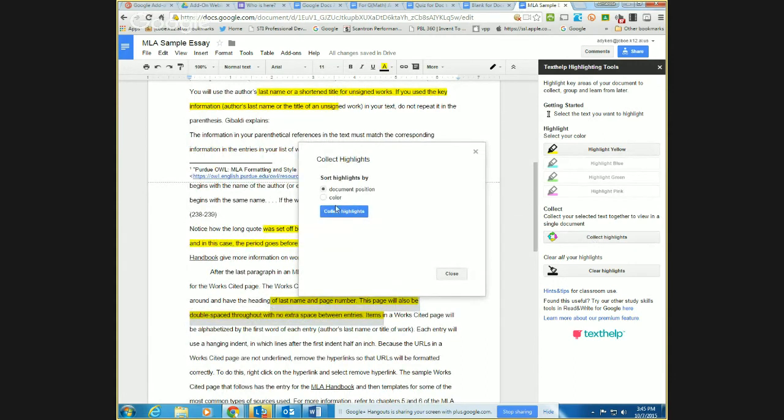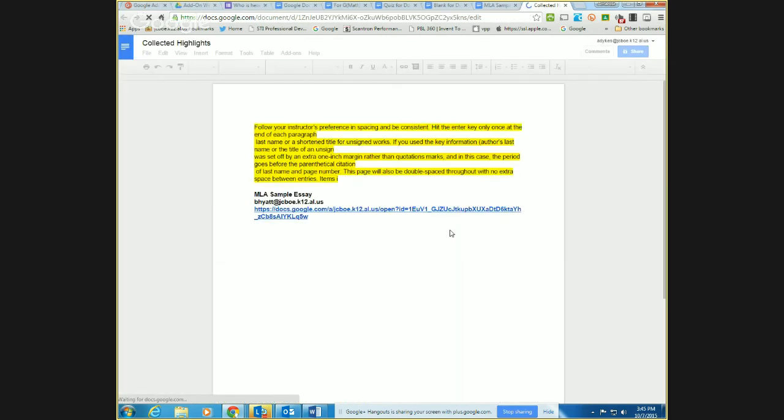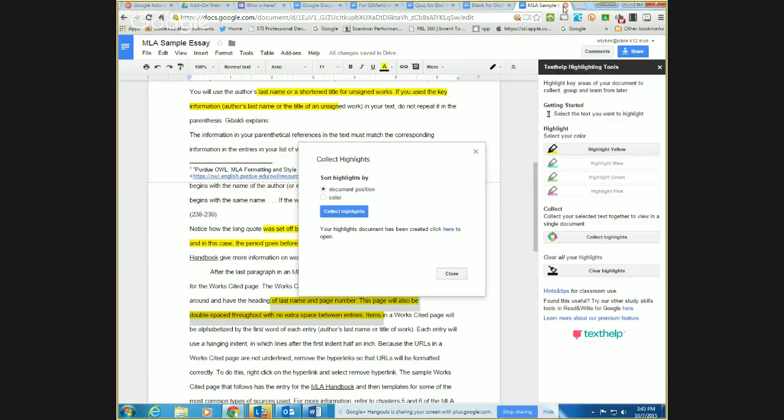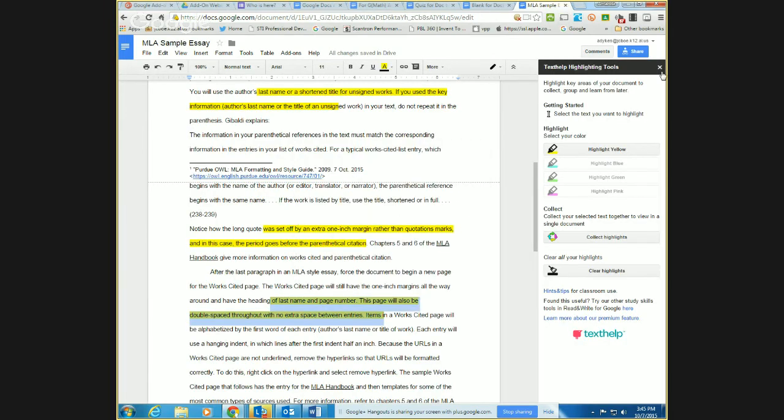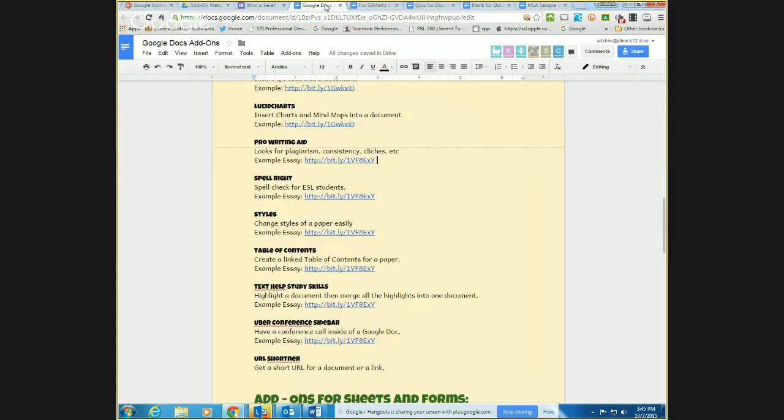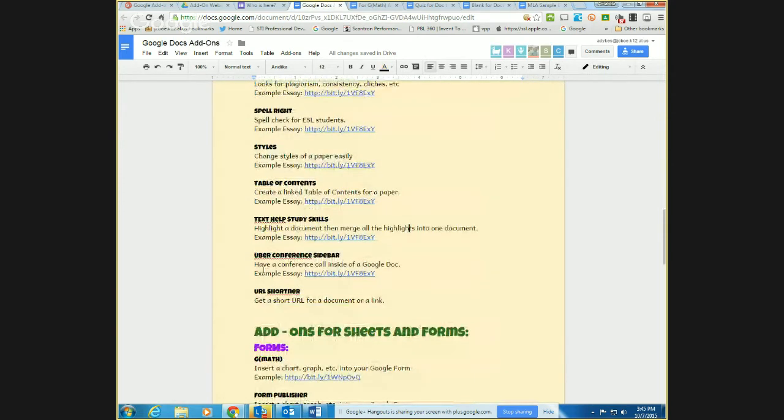I want it in a document, by document position. I say collect highlights, and it's got a new document. That document just has the things that I highlighted, along with the stuff I had in there earlier. You notice it just has the highlighted things, which is kind of cool, especially for kids who are trying to study when it's just way too much information. Sometimes on computers that's hard.